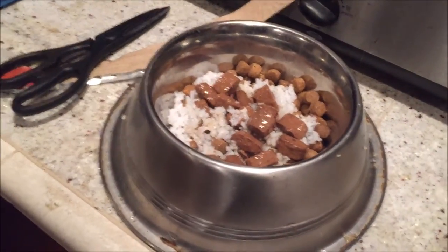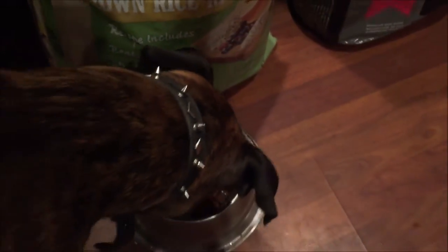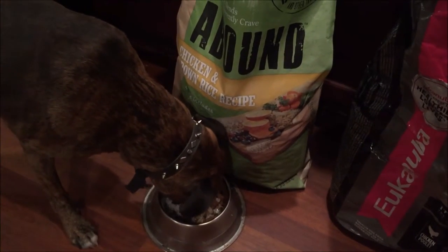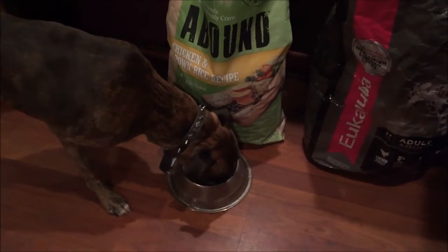Well balanced — but before I feed this to her, I just want to make sure she likes this food and not the other. Let me give her a couple of pellets. Yeah, she's liking it — let's go ahead and see how she reacts. Bon appétit, Akira! It has a nice chicken and brown rice recipe flavor. It's great that it doesn't have filler — supposedly all-natural dog food, and it's got plenty of good reviews.